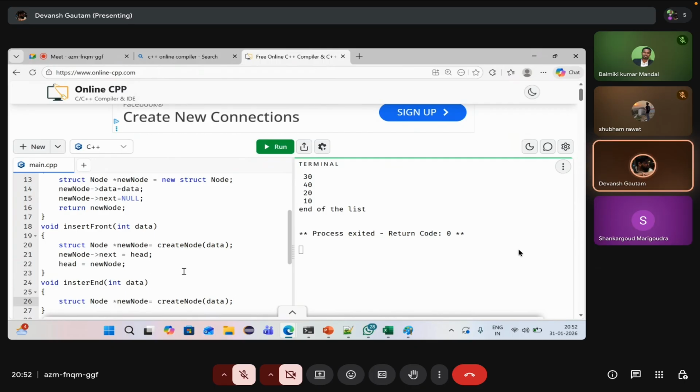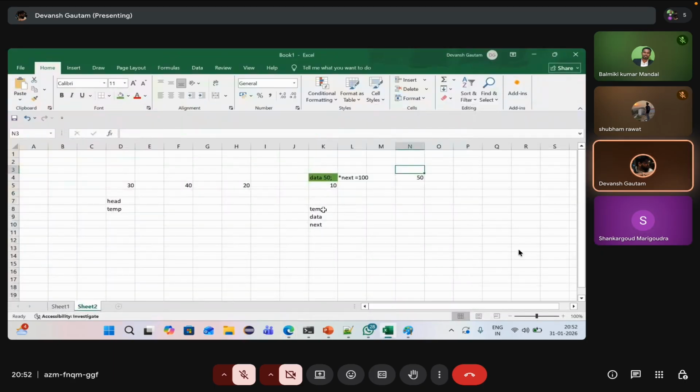What we are connecting here is the new node's next to head. Right now we don't need the new node's next. We need the previous one to connect with it. Temp is our previous one.